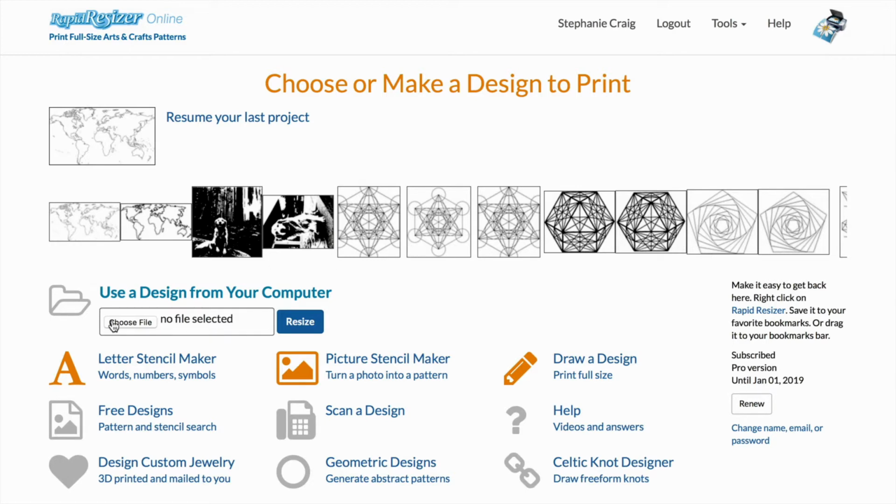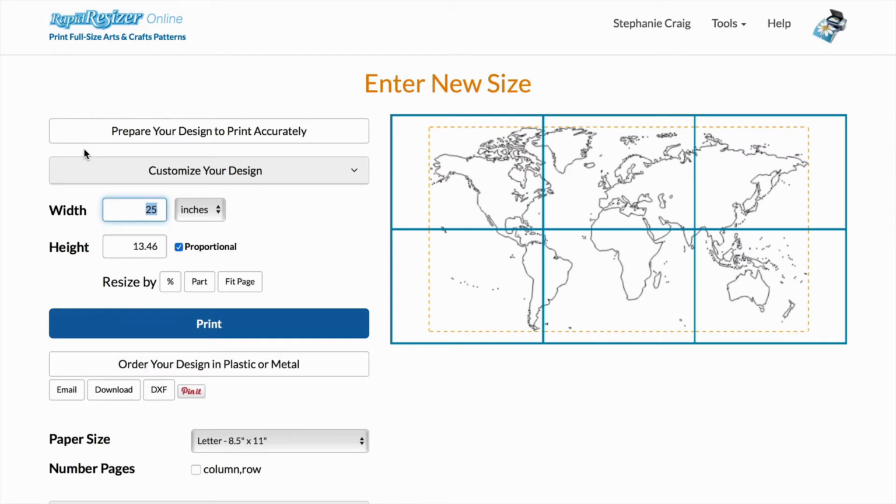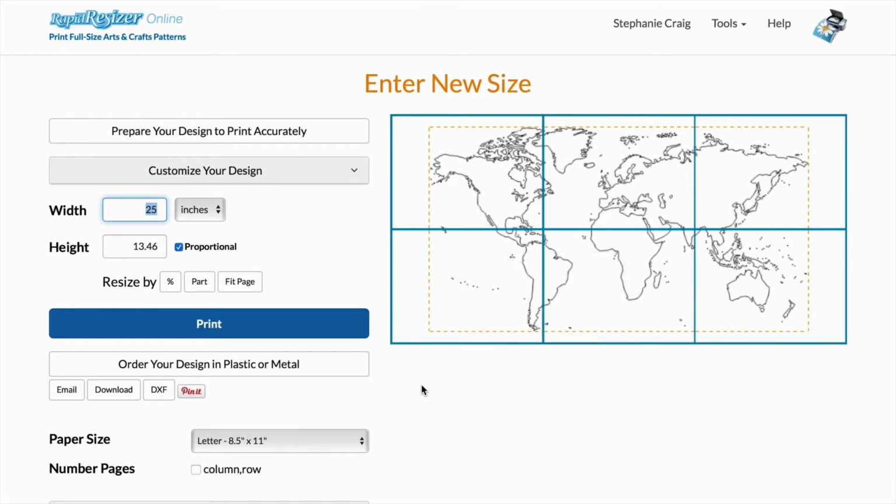So I'm just going to start by clicking on my map, and I just found it by going to the free patterns, and at the bottom of the page I used the line drawing Google search bar just to search world map. So here it is, and I'm making it 25 inches wide by 13 inches. So it's pretty big. You can see here that I've made it 6 sheets big, so my piece of fabric is pretty large.